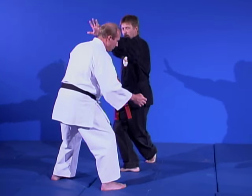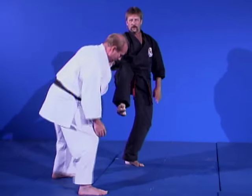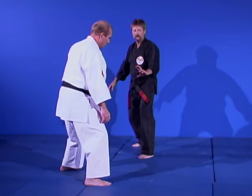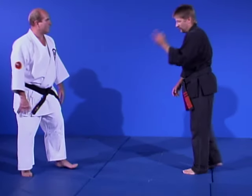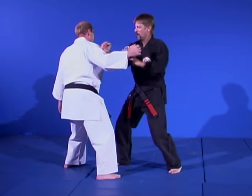Then I'm going to unfurl. I'm going to strike down. As I do, this is going to bend him over into a front kick to the face. So again, he comes in. I'm striking here. This is all one motion, not 1, 2.